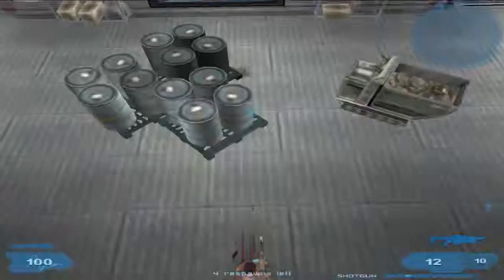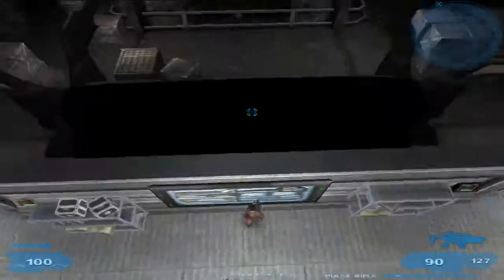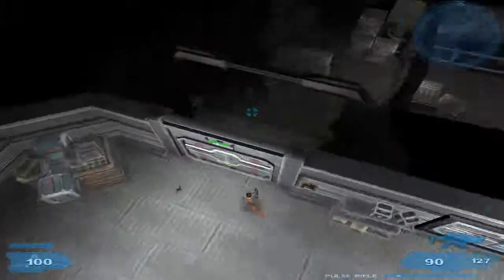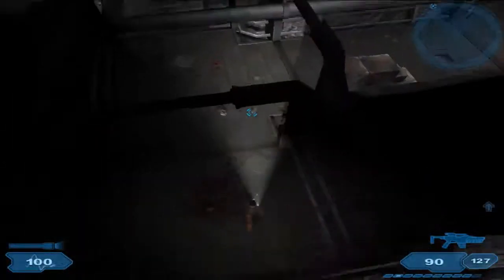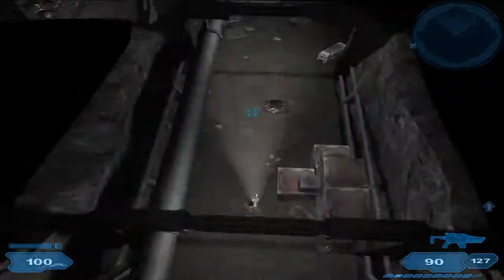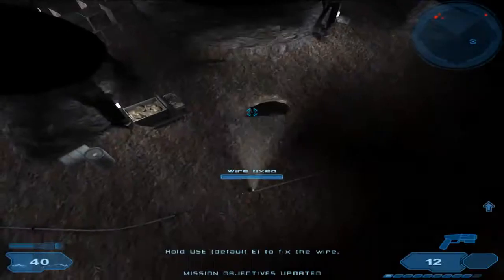Oh, and the direction of the mouse wheel scrolling through your weapons is the reverse of tradition. Normally in a first-person shooter, scrolling up equips your weaker weapons, but here it's the opposite. Still, a nice 4 out of 5 fires.